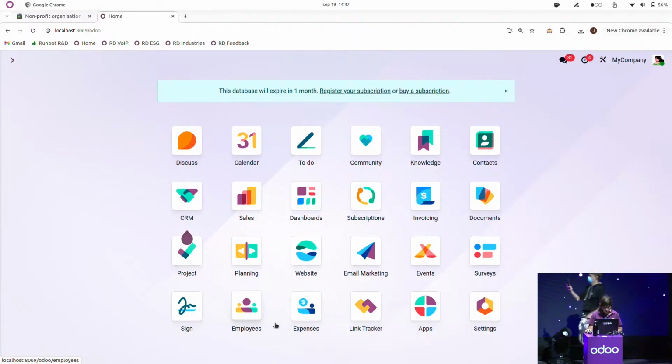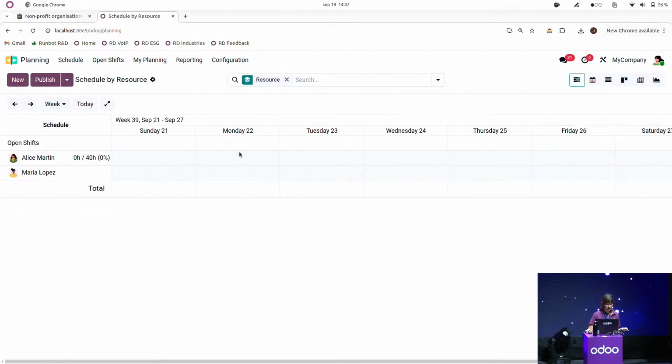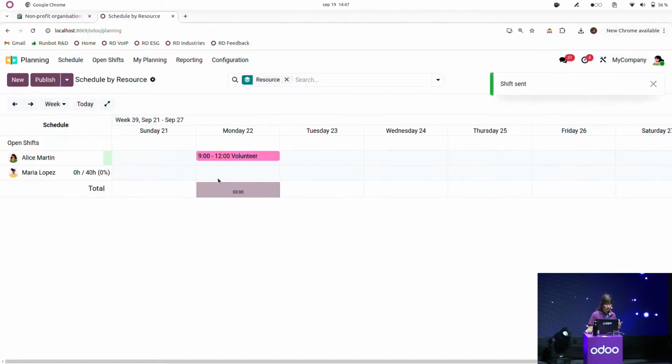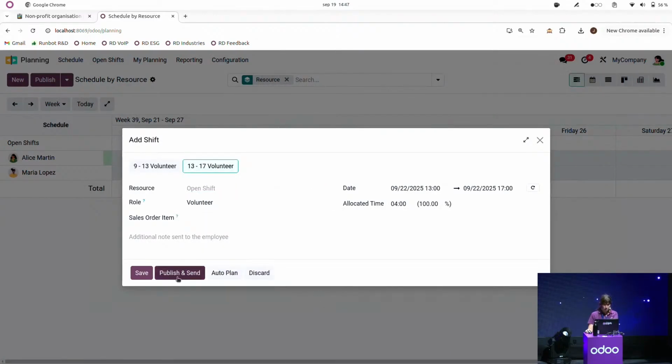And then for the planning application, I can do the example here. For example, here I will do an action at this moment. So I will need some volunteers. I will create a shift here for a volunteer, another one there. And I will just remove the resource.